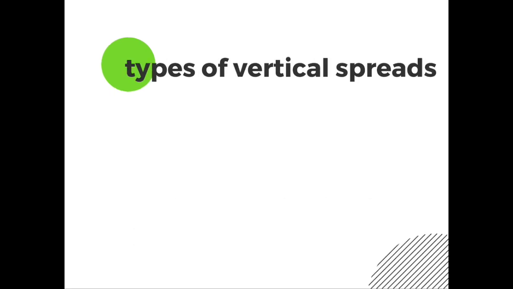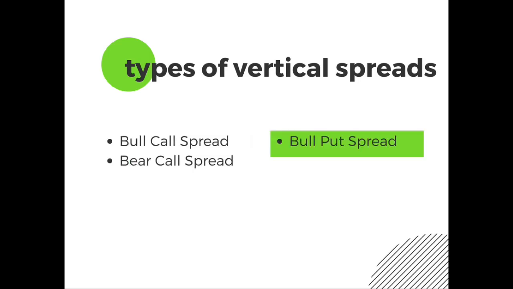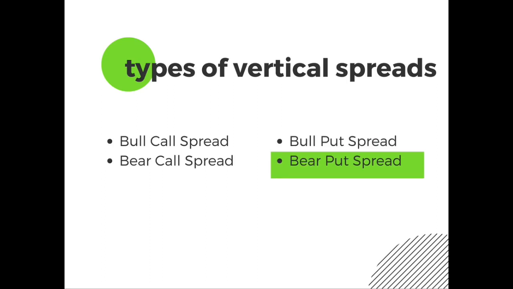Now there are 4 different types of vertical spreads. Knowing how to use each one of these will be strategic in your way of trading. First, let's look at what types there are, and then we'll dive a little bit deeper into each strategy. The first one is the bull call spread. We also have the bear call spread. Third, we've got the bull put spread. And lastly, the bear put spread. These 4 strategies make up the vertical spread family tree. Each one is an important tool in the trader's toolbox. Now let's take a look at each one of these together a little bit deeper.